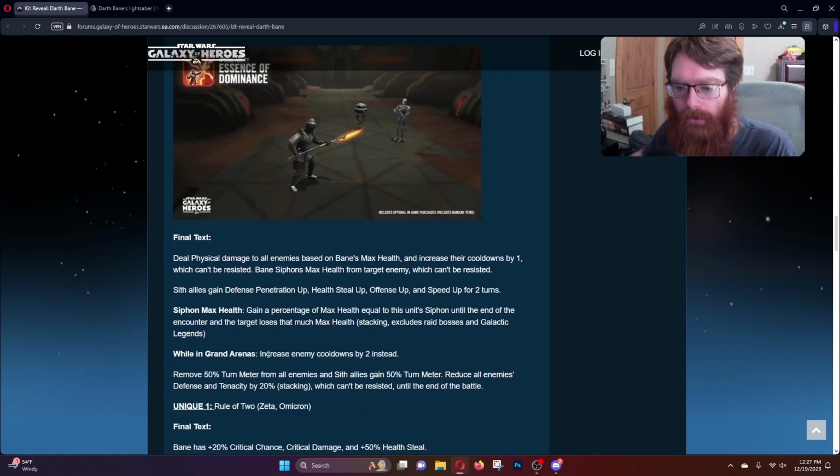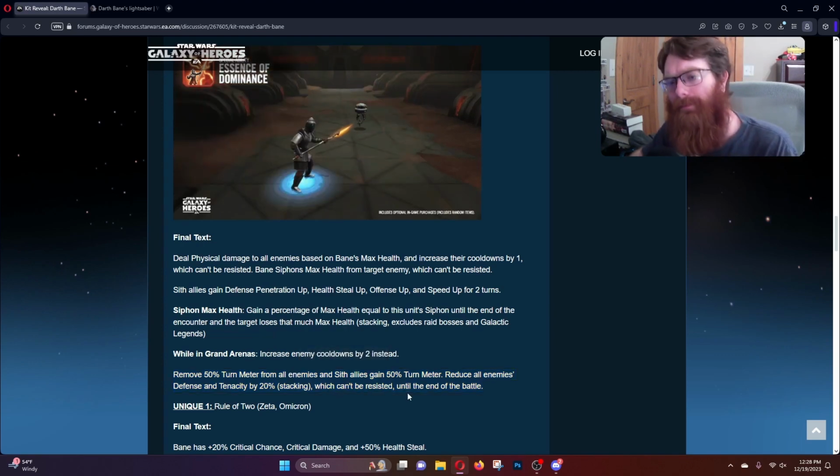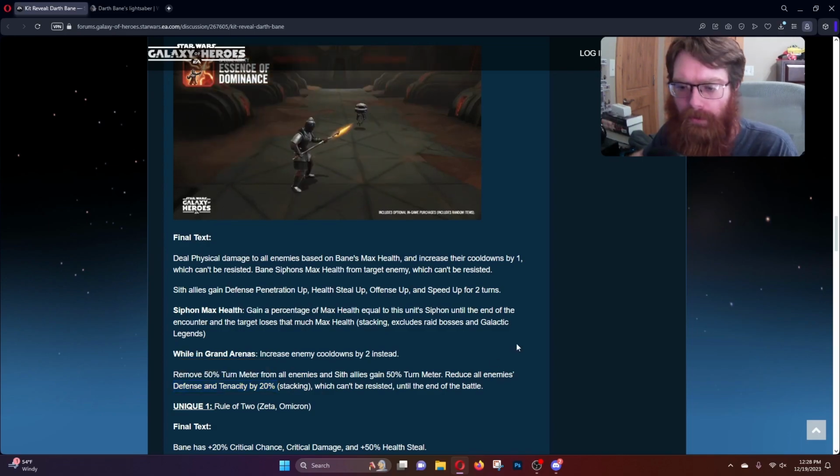While in GAC, you increase the enemy cooldowns by 2 instead. You remove 50% TM from all enemies, and Sith allies gain 50% TM. You reduce all enemies' defense and tenacity by 20% stacking, which can't be resisted until the end of the battle. So that is very, very brutal to think about, because you're going to be constantly making them easier to hit, and they're just not going to be able to resist debuffs, so that's going to be annoying.